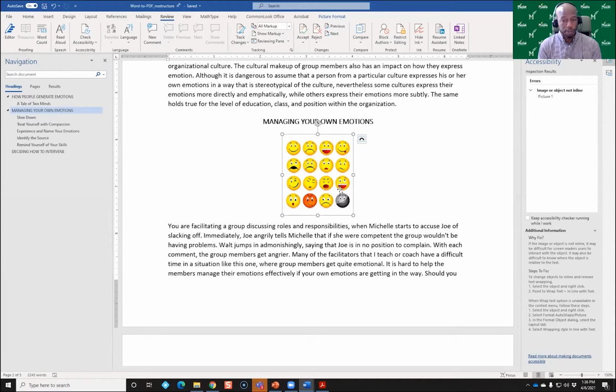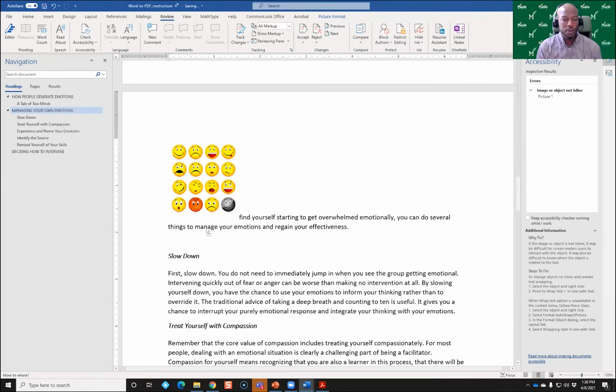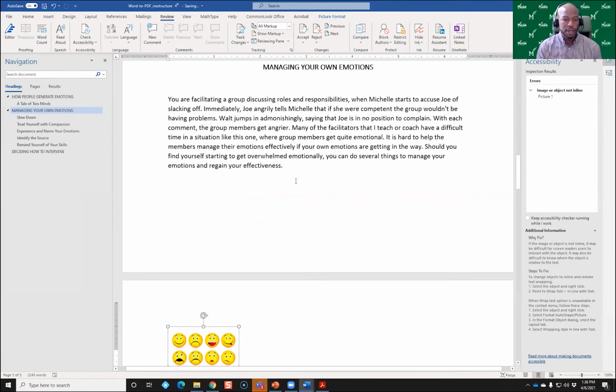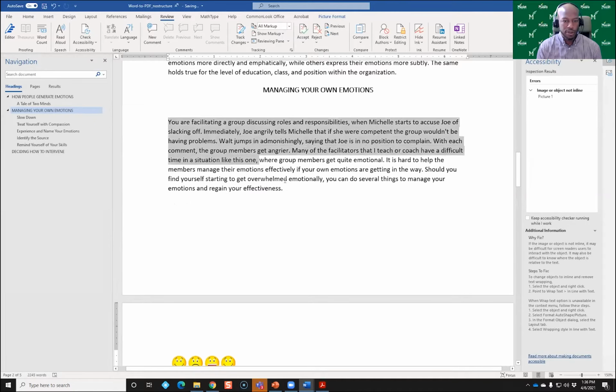Now, if you want the person to have access to the alternative text description at a certain point when it's reading through the document, then it's best that you move the image in that place. So if I want them to actually read through this text before they get to an image, and that may be useful if I'm providing a description of a chart or graph here in the text before they actually get to the chart or graph, that may be a use case to think about where you actually float the image.